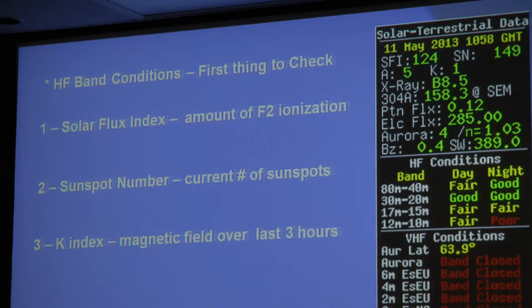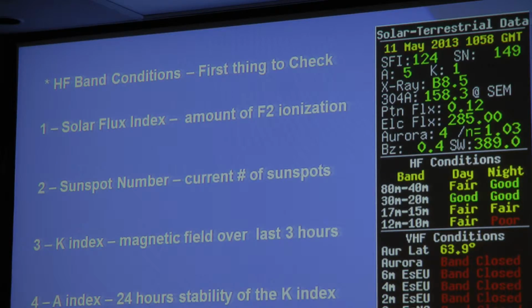The one thing I think is real important to keep track of when you're looking at these numbers is that the atmosphere is not homogeneous. So you have to be very careful to understand that these numbers are meaningful only in one place, the point of observation. So what you have to become expert at is extrapolating those numbers to where you are. Exactly, great point. Did y'all hear that?